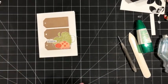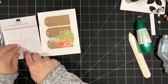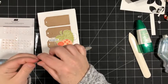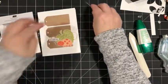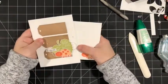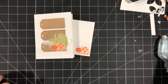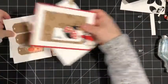Look how cute that looks. We're going to finish it off with some Polished Dots — it's always good to have just a little bit of bling on our cards — and we're going to use the pink ones. One big one and two little ones, and one last one. And there we go — there's our second card. We've got our matching envelope, and the inside has a matching ladybug as well. This is a good sample of how you can switch out the colors. Because our cards are handmade, they don't have to be in traditional colors — we can make them whatever color we want. So here are both cards side by side.